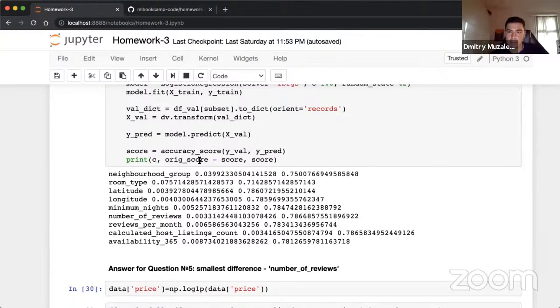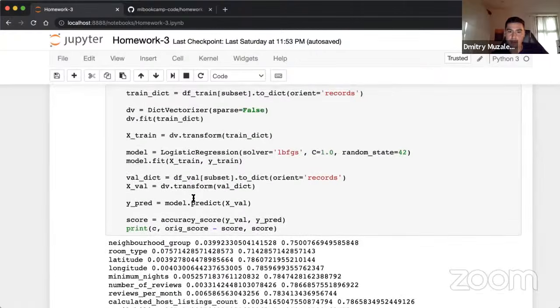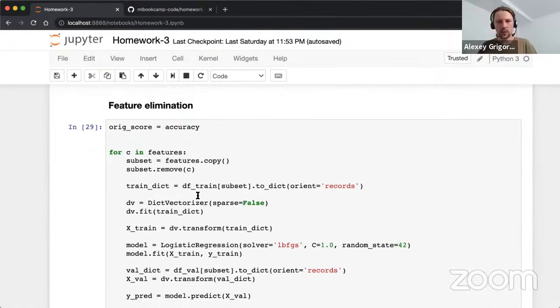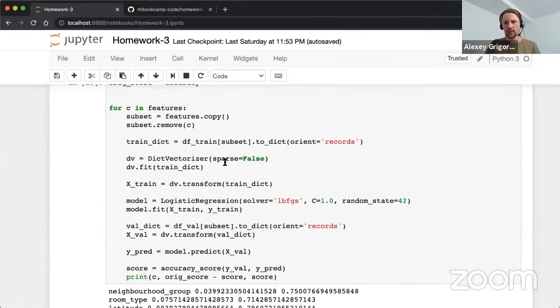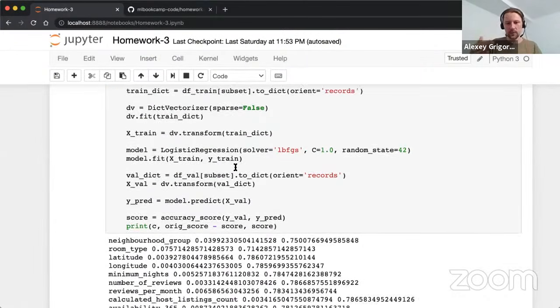Let's say we did this and we see that the difference is small, or even negative. What would we do when we see that for, let's say, the number of reviews, the difference is so small that it doesn't really affect the model, or in cases when it's negative, it makes the model worse? What do we do with this feature? Do we remove it from the model?